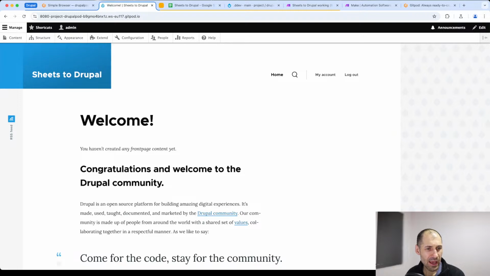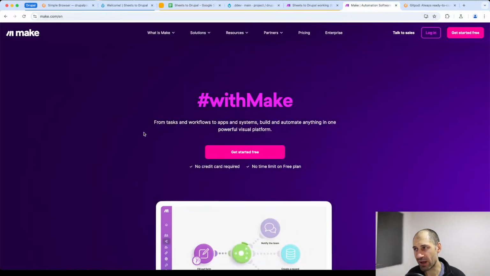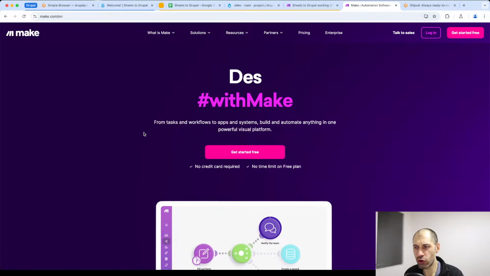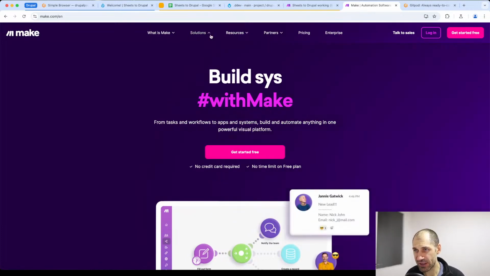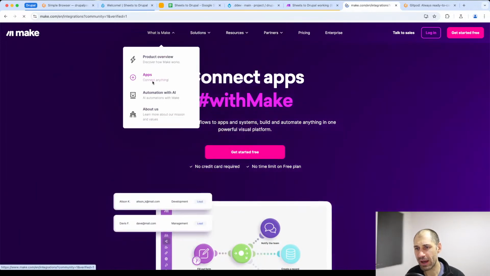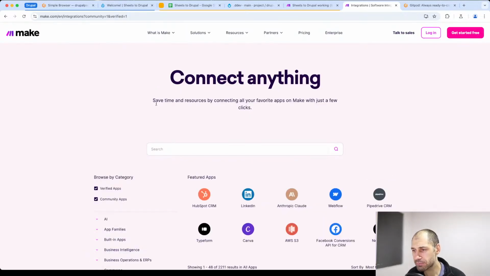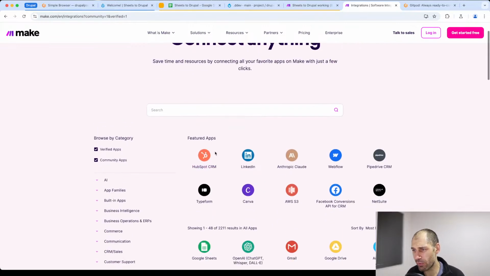And what we need to do, first of all, is make sure we have a spreadsheet. So we've got a spreadsheet right here, which is great. Then we're going to utilize make.com. Make.com is a no-code platform that allows you to integrate third-party applications together. If you search for apps, it's similar to Zapier, but I do believe the free tier gives you a bit more freedom. But you can essentially integrate it whichever way you want.